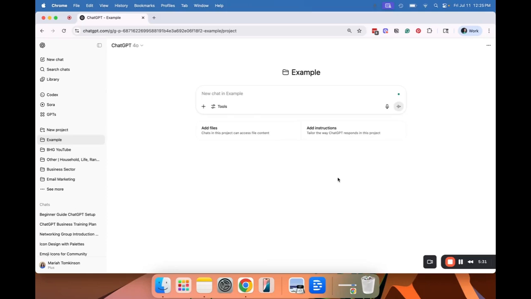You can also have saved memories from here. So if I typed in this particular project, remember something, it's going to apply it to my overall saved memory. These chats within these projects are fed into your chat history and memory, and then they also feed off of that chat history and memory, as opposed to GPTs.